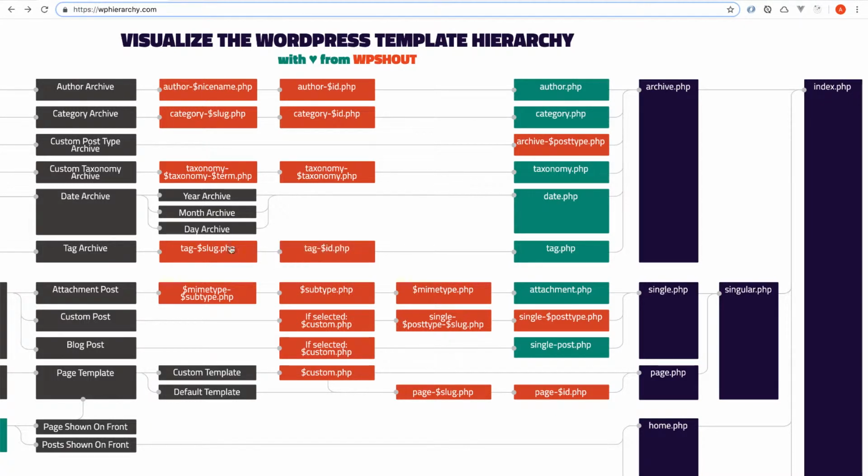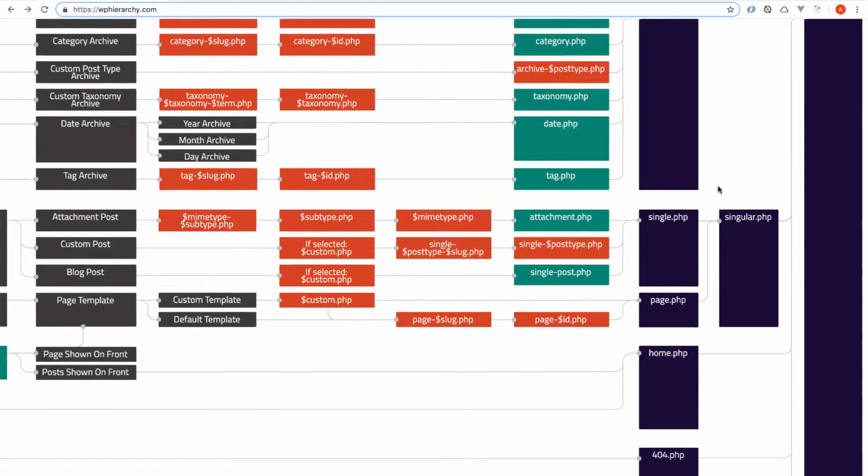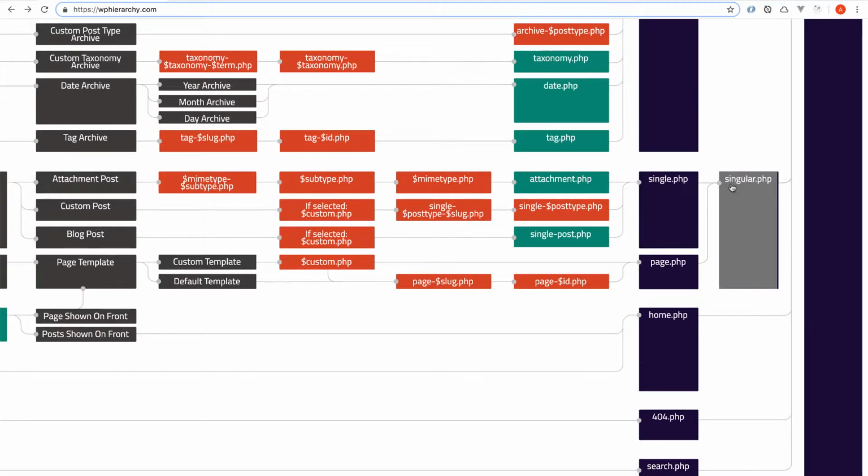You can actually create either a tag or a slug, but if you don't have any of these files and you just have archive.php, then archive.php will basically handle all these things. Okay. And we will look at the 2019 theme in a bit. Same thing with the singular.php.